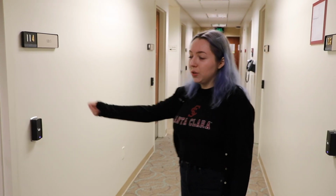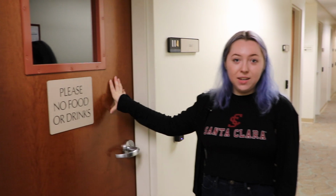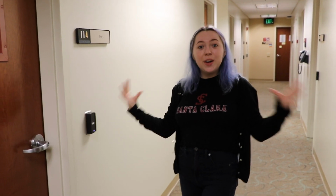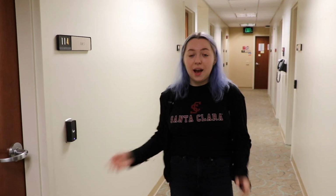Down this hall is where most of the film professors have their offices. We also have our editing bays. These are available to students to edit your films. Again, you can come at any time and use them. Swipe your access card, you can get right in. We have really cool equipment, a monitor so you can see your film a little bigger, great color, and you have all of the keyboard access for Avid Media Composer, which is an editing software that they use actually in the industry to make films. So that's really cool that we get to use that.